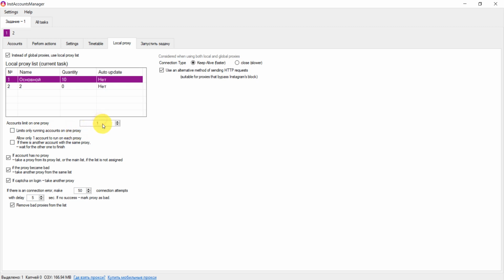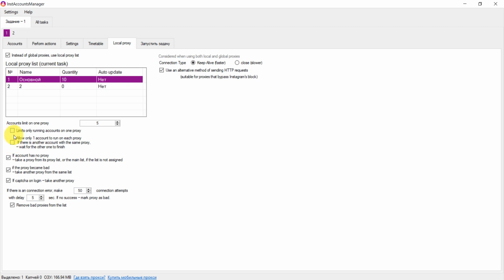So here you can choose, for example, 5, but if you click there, you limit only running accounts on 1 proxy. So 1 account, 1 proxy here. This means that it will not work with 5 accounts on 1 proxy. Only 1 if you click there.